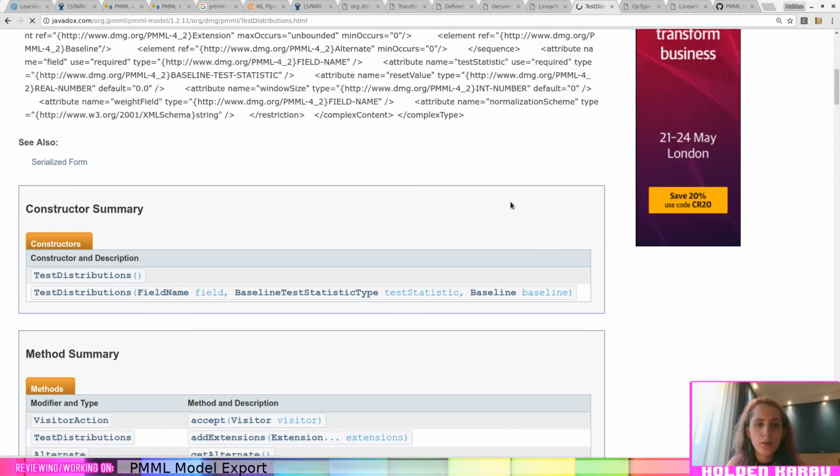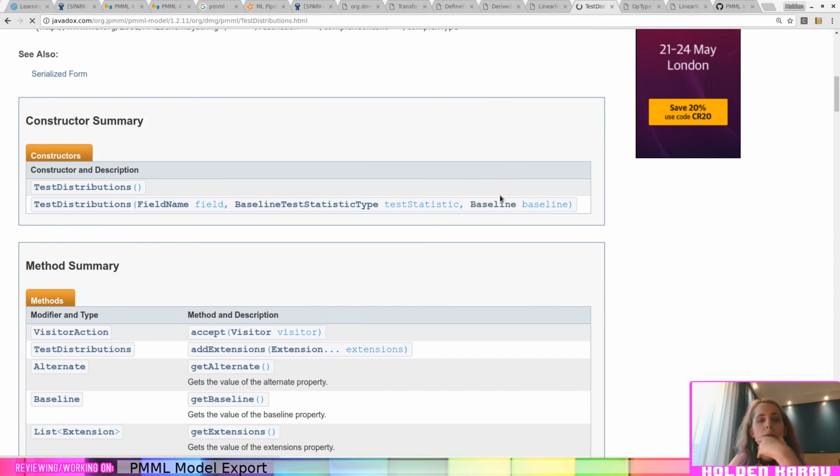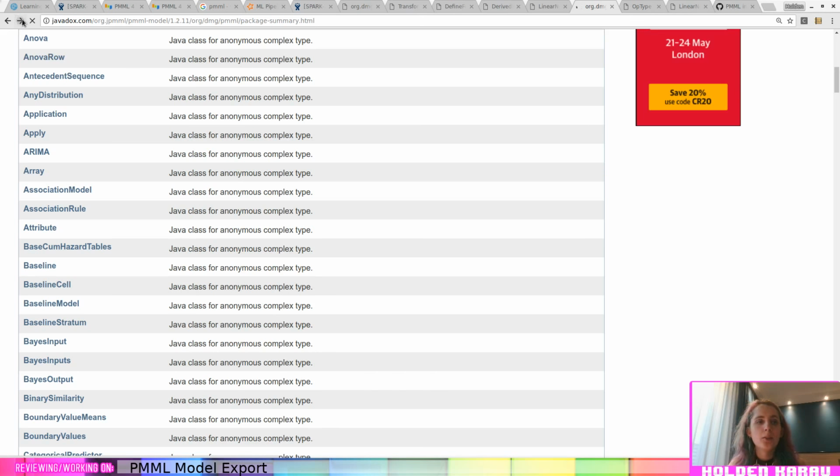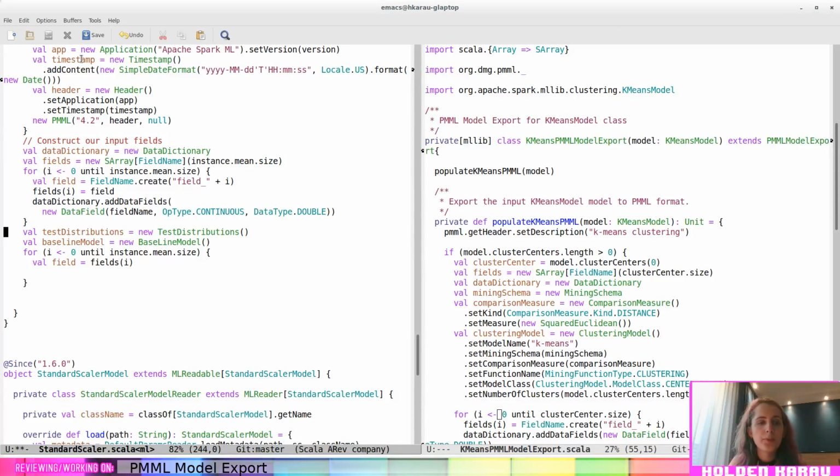And it only takes one. Okay, so we actually need to make many instances of baseline model. Does that sound right? That sounds right. Or, I mean, it sounds sort of right.